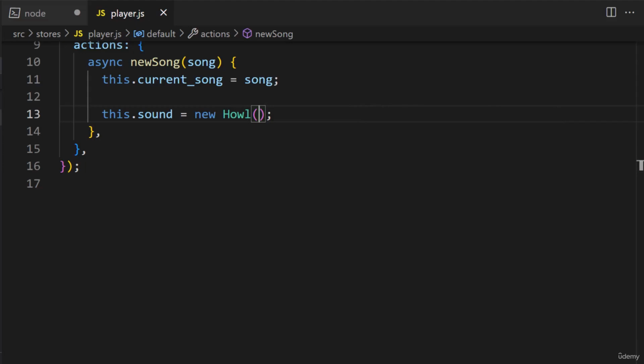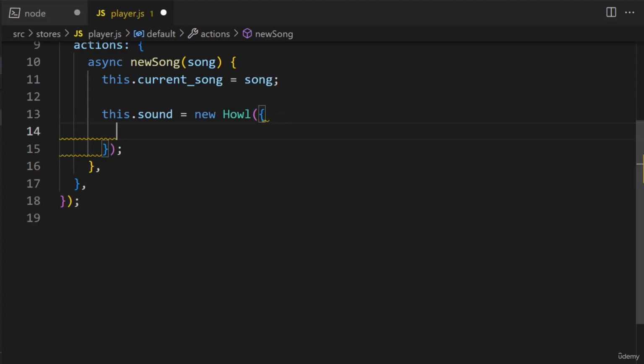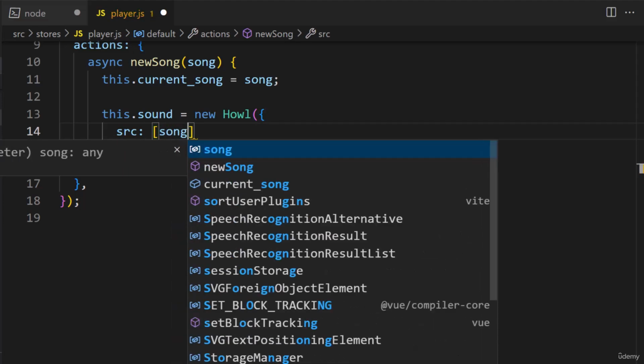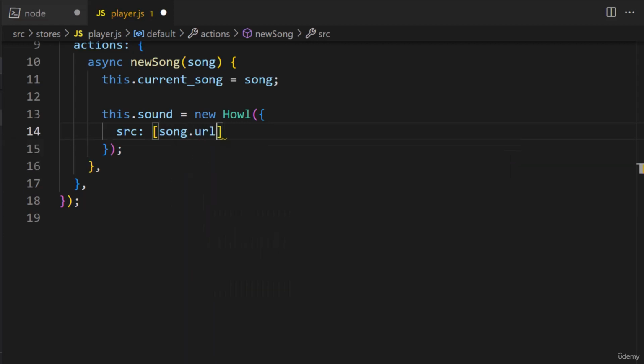If we want to begin playing audio, we need to pass in a few strings to the new instance. That can be done by passing in an object. In the new object, the first property we'll want to set is the source. This property will be an array of audio files we'd like to play. We're not interested in having multiple audio files. The values in the array must be the URL to the audio file. For our case, the URL can be accessed from the song object passed into the function. Inside the array, add the song.url property.